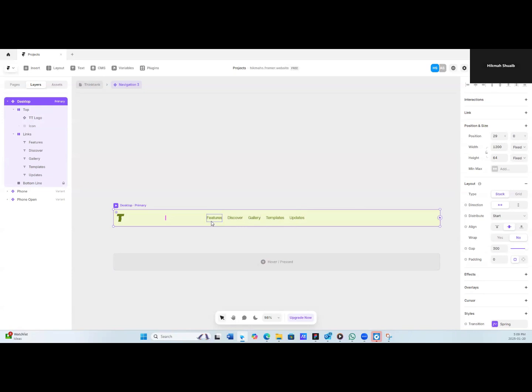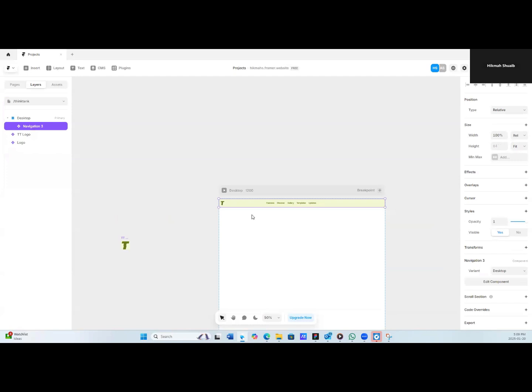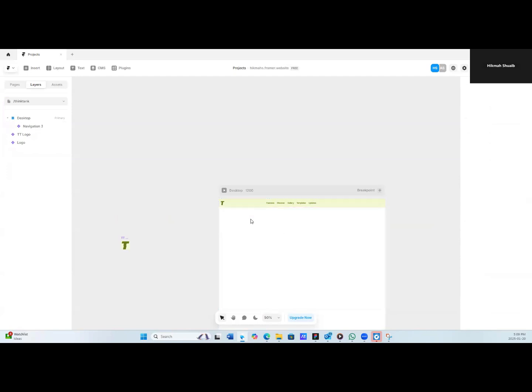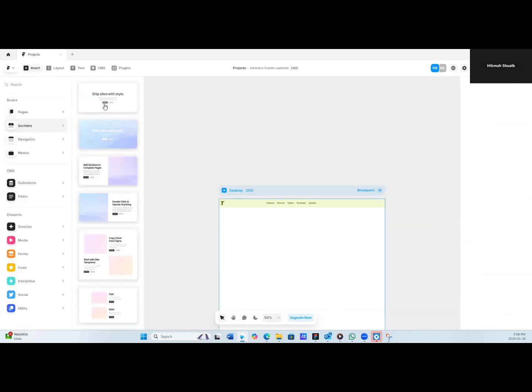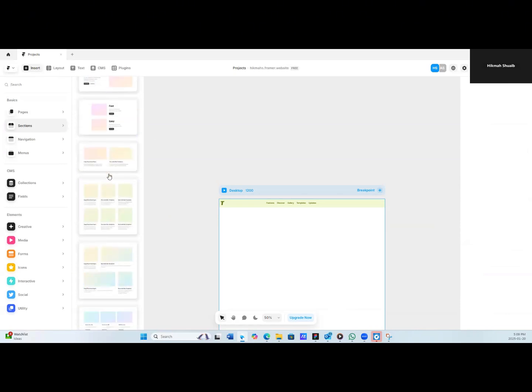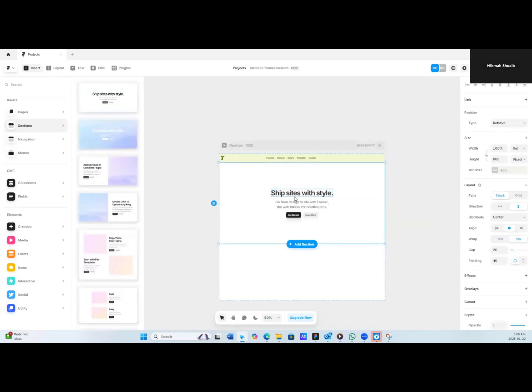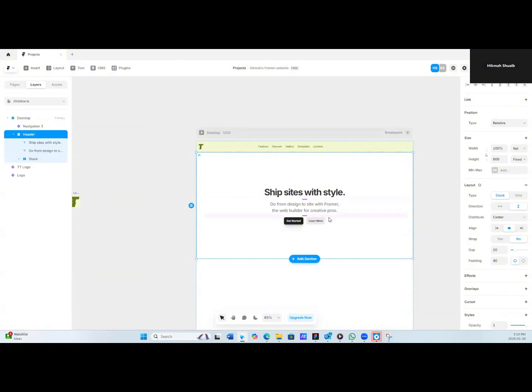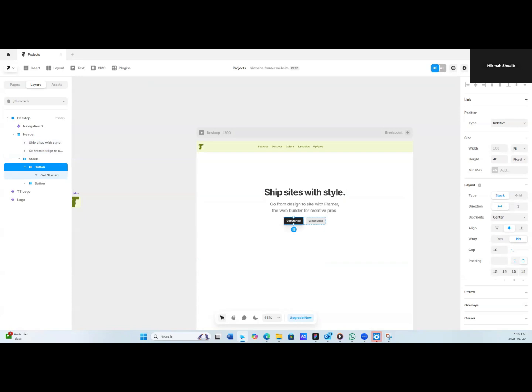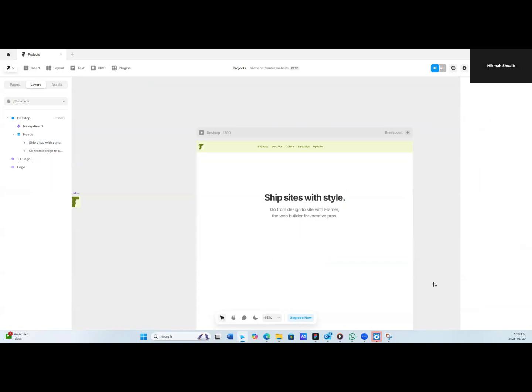Once I'm done with the basics of the reference website, I go ahead and change the elements, the wordings and the theme as well. The next one I have is the hero page. Let's add the section. The hero page is just text. There is no image, so I'm going to take this off. No call to action buttons as well, so I'm going to take this off.